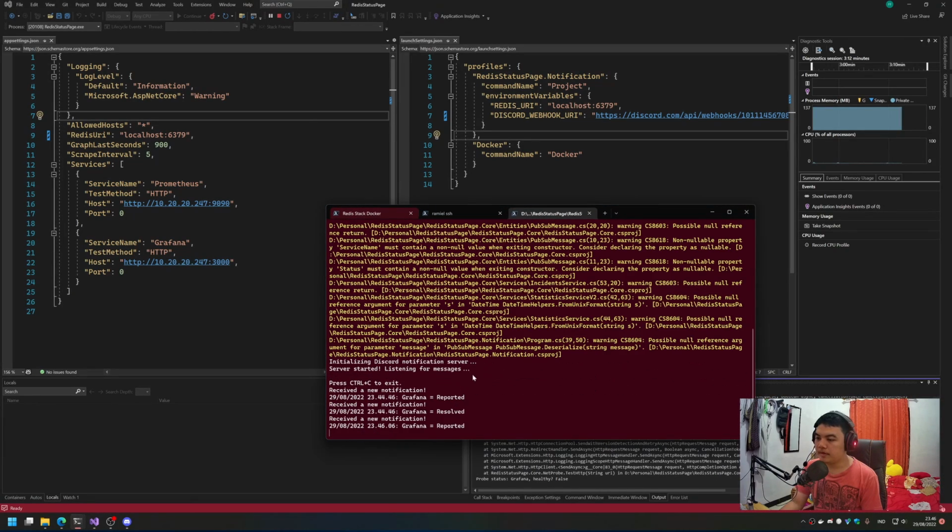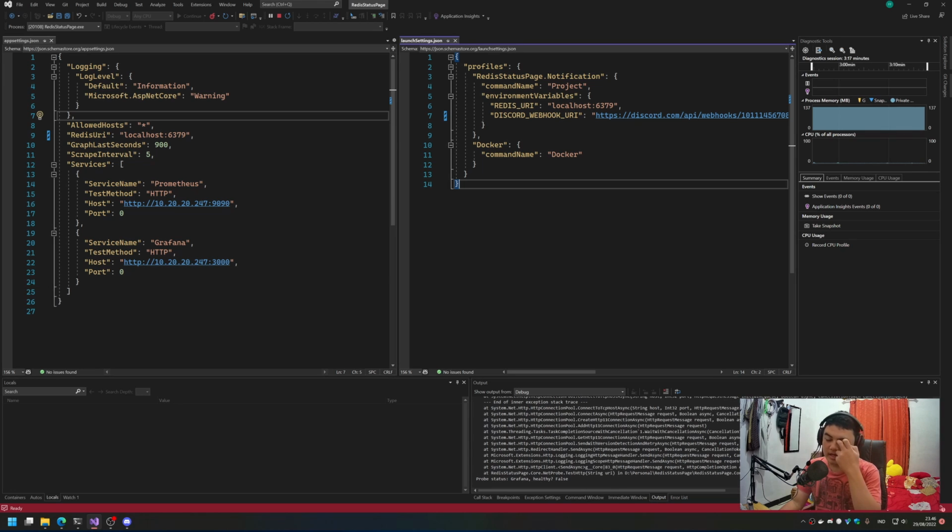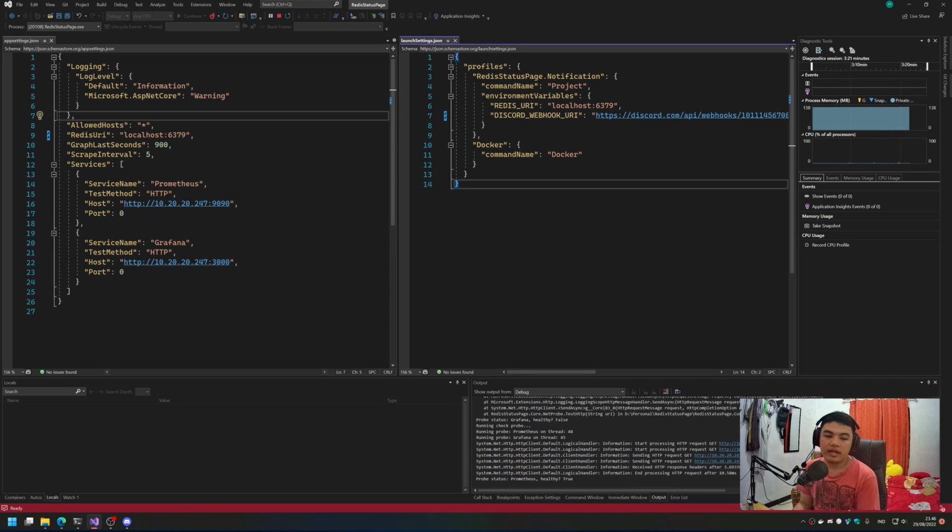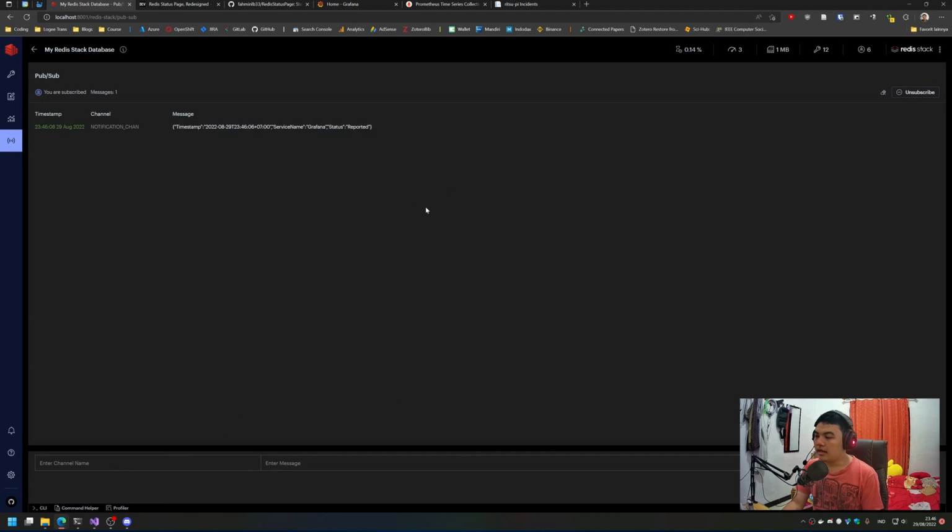This way, as you can see here, I can decouple the notification service and also the main web server that does the periodic check and also hosts the website itself. So we can add more notification services, or maybe integrate more services like Telegram or WhatsApp or anything in a separate location.